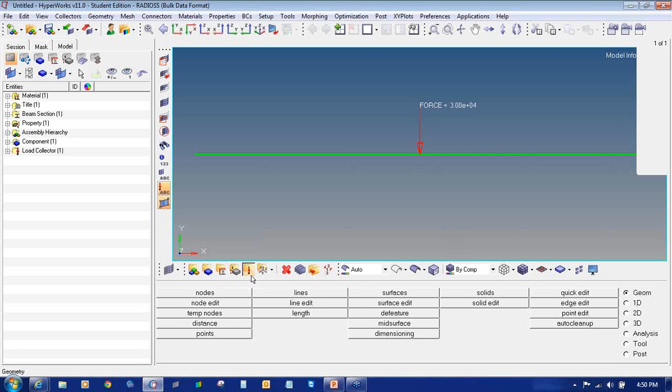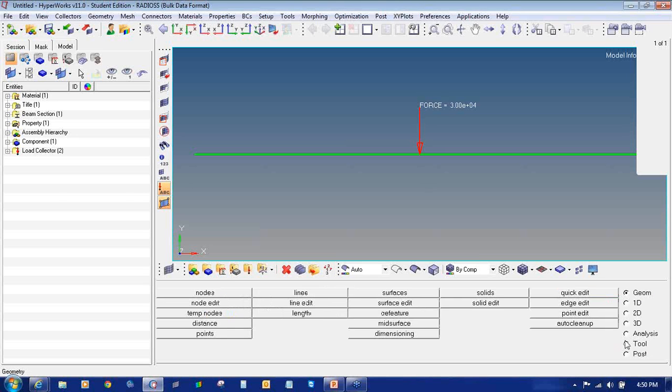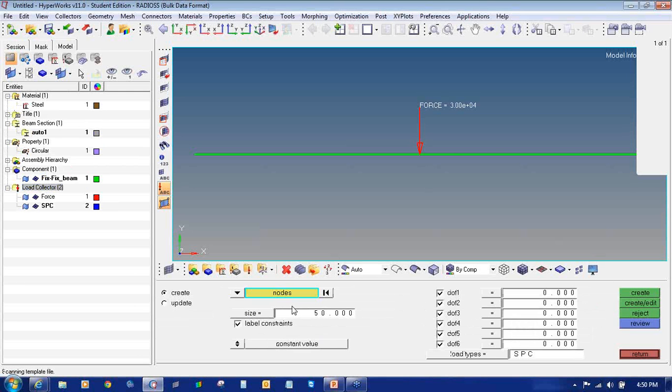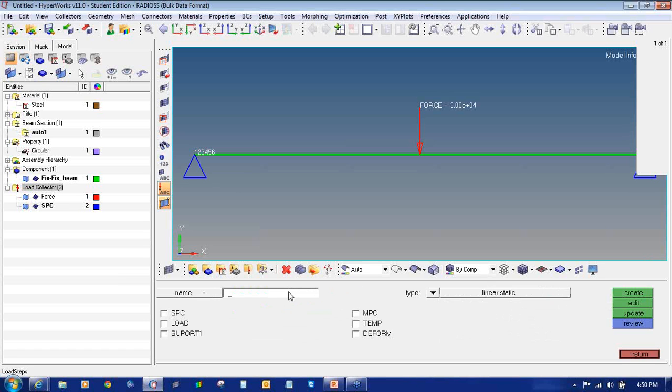Then my next step is to create SPC, that is constraint. Create. So now here you can see analysis, constraint. First I will analyze it for fixed beam. So I will constrain all the 6 degrees of freedom. Go to load step, fix, linear static, SPC as SPC, load as force, and say create.